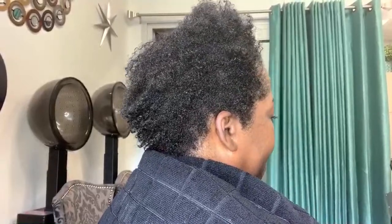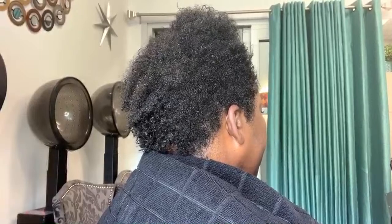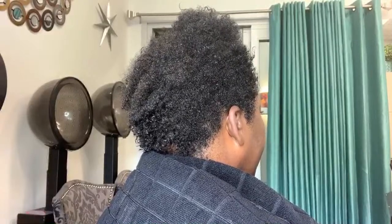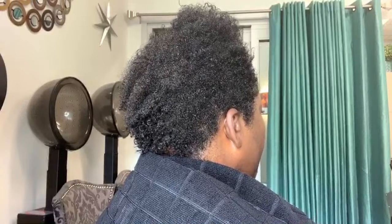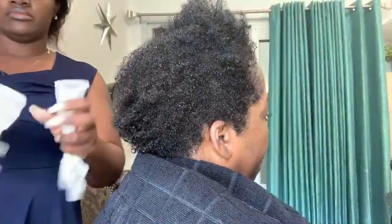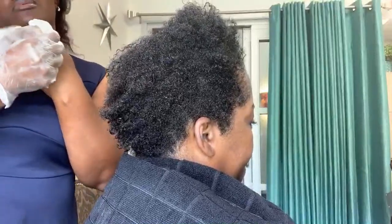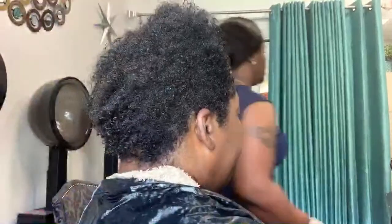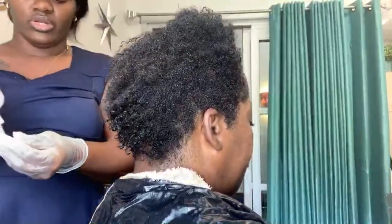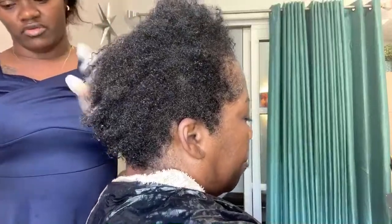All right, so I'm going to get her color ready, in which we're using a semi-permanent. So I can use a demi, but I try not to use demis unless absolutely necessary. Put our gloves on. Now I'm going to baste her hairline just for some added protection, because whenever you're doing dark colors like this, they do stain the skin. So I'm just going to add a little base just for some added protection of her hairline.